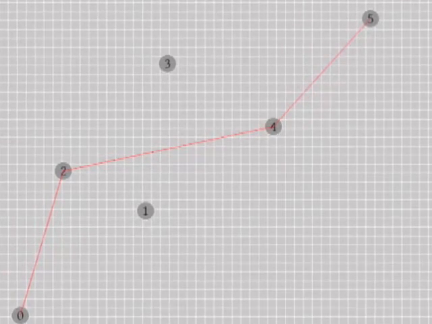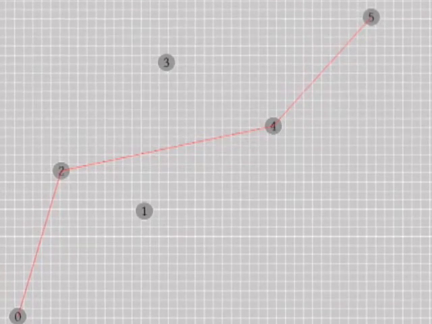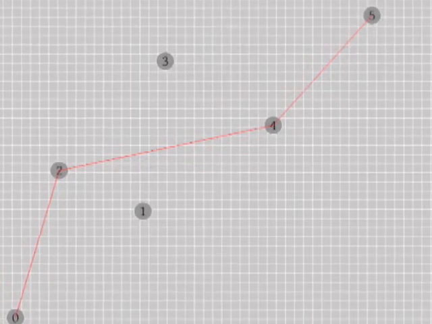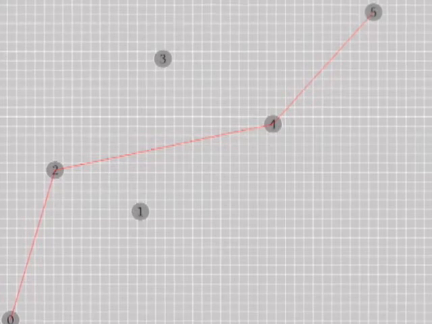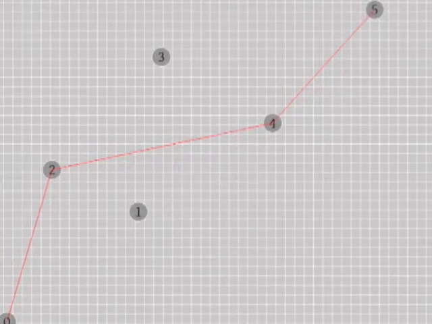In this final shot, we took node 1 and node 3 offline, so now the algorithm had to figure out a different way of moving the data from the source to the sink and went through nodes 4 and 2.